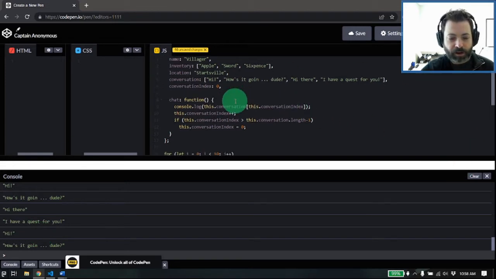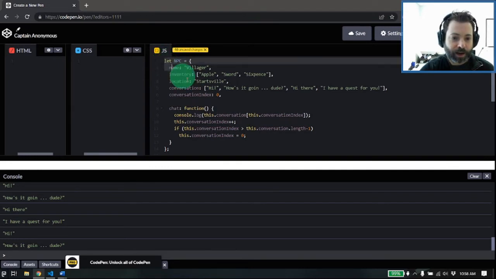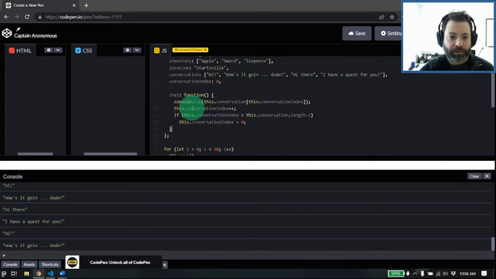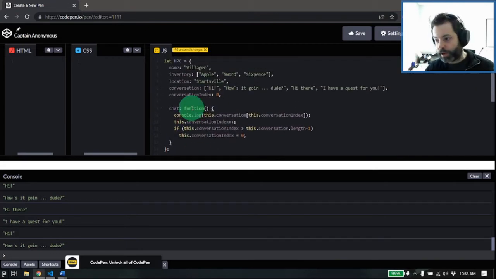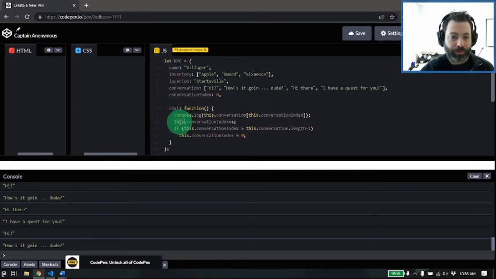So some things to talk about here. Standard classic JavaScript style, I define an object, and then that object exists in memory, and then I can just interact with it directly. One thing to consider if you're not used to this, everything inside of this object can be referenced with this.